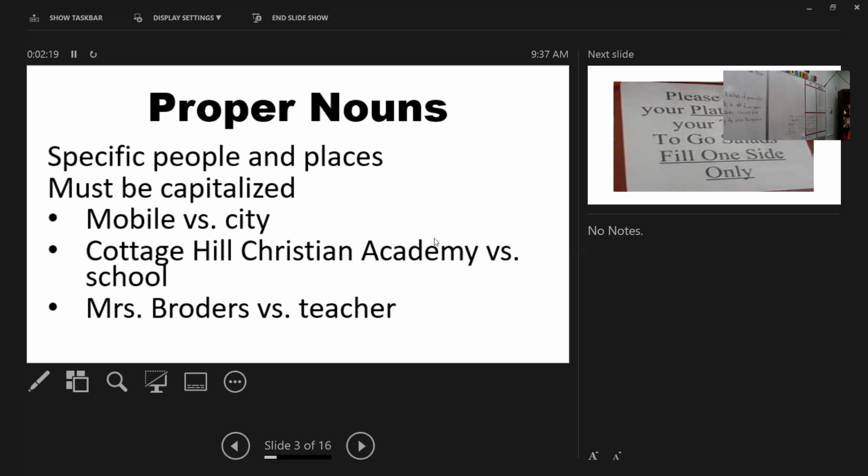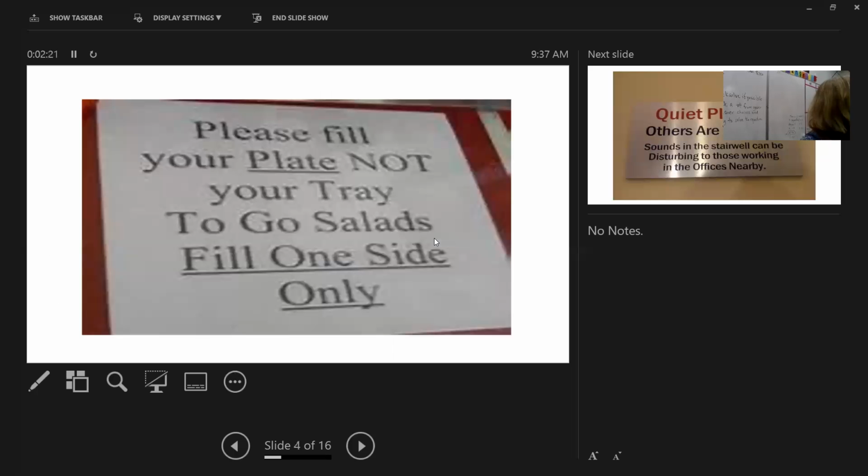Miss Carter's versus teacher. Now, the reason why I say this is because we live in a world where you see signs like this. What's wrong with this sign? I hate when I do that. I do too. And y'all, this is becoming more and more common. I don't know if texting or social media has caused people to forget stuff. Tell me what's wrong with this.